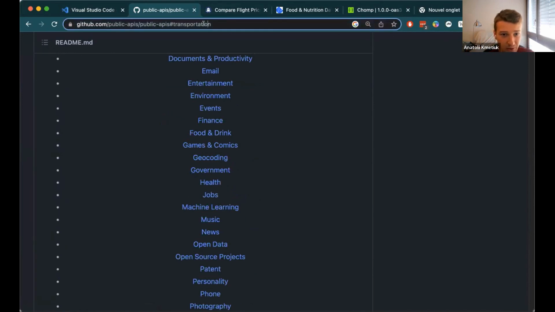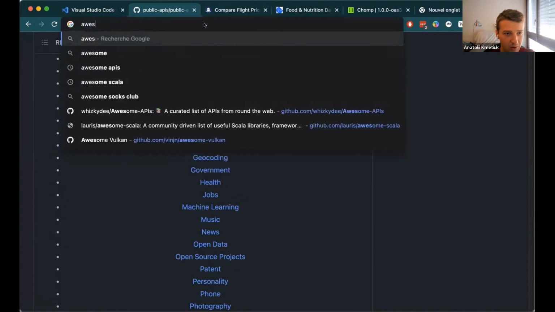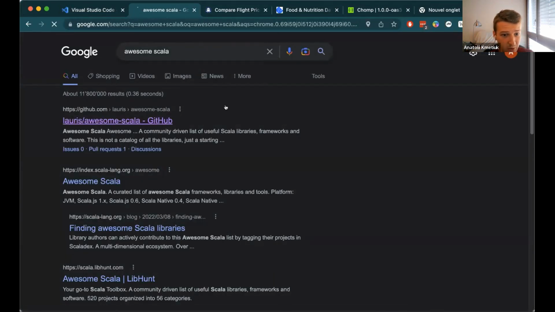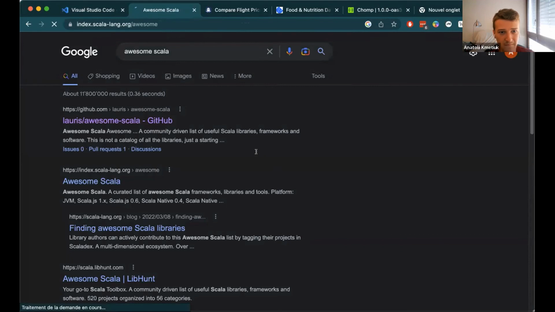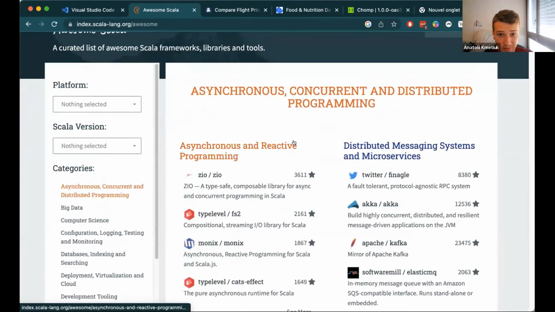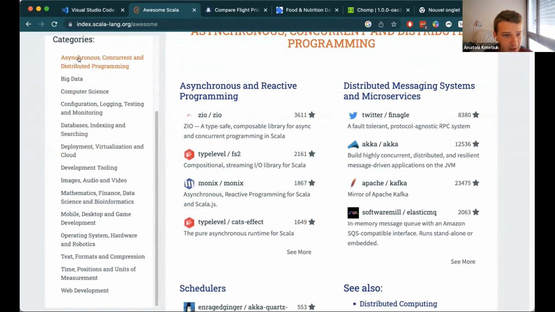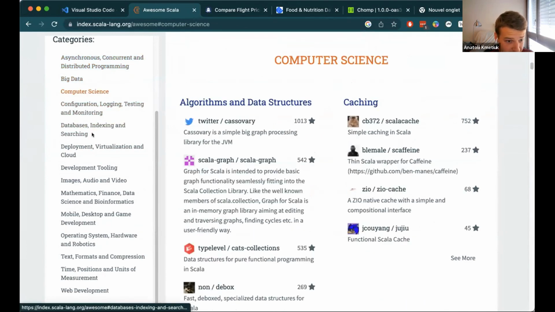So if I search for awesome Scala, you will get some Scala-specific tools to work with Scala. So other people created some awesome stuff, some nice stuff to do things in Scala. So you see here some categories. There is concurrent computing, there is big data, there is computer science.